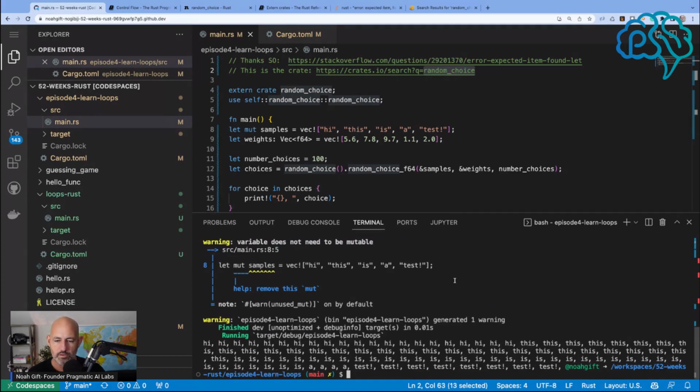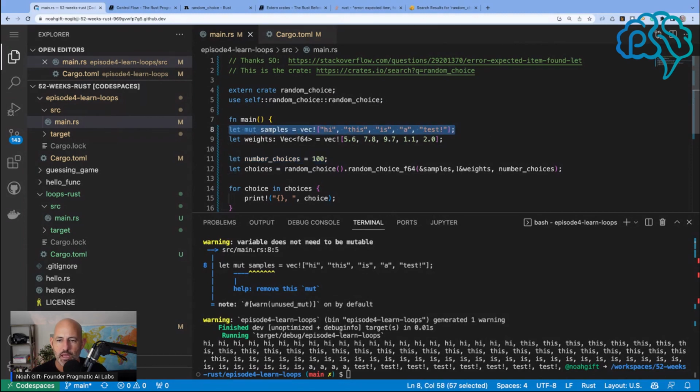And whoa, there we go. So let's see here. It says hi. This is a test. So the samples that are generated are here. Here's the weights. We do 100 choices and we see a random choice. Pick from these samples, which are right here.